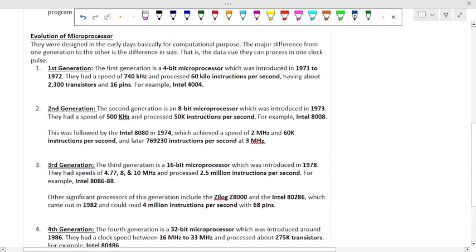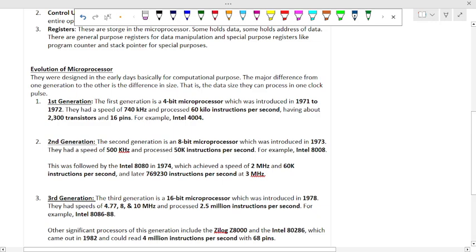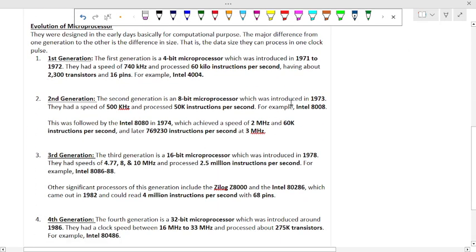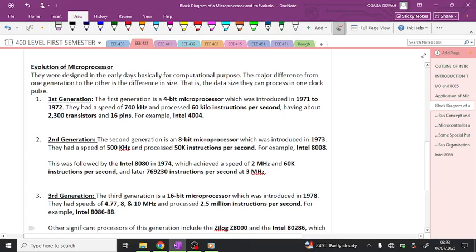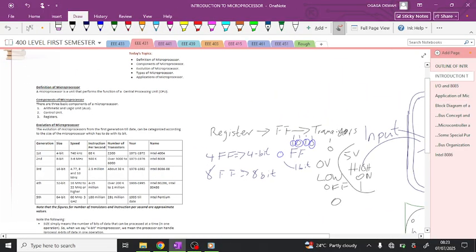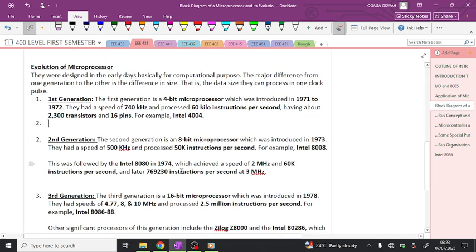I think I'll just stop this video here, because going through each generation again would be a repetition of the previous video, where I did that explanation. Just that in this video I put it in tabular form, while in the other video I wrote them out like number 1, number 2. So it's actually the same content in a different form.